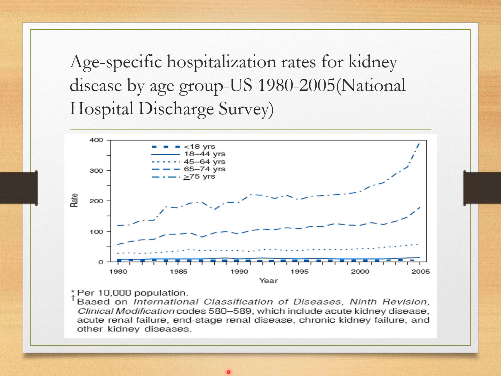From these trends, it is evident that the most vulnerable group for hospitalizations due to kidney disease is individuals aged 75 and older, followed by those aged 65 to 74, with other groups showing lower rates than these two groups at the top. Age-specific rates help identify priority populations, enabling targeted interventions for each of the groups, right? Whoever is at high risk. And also it allows us to allocate resources appropriately for the high-risk age groups.